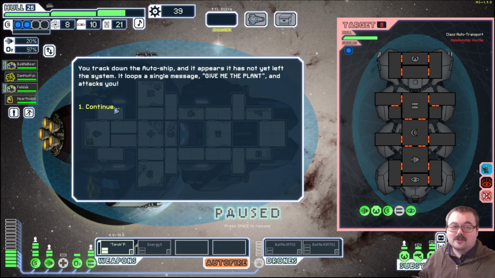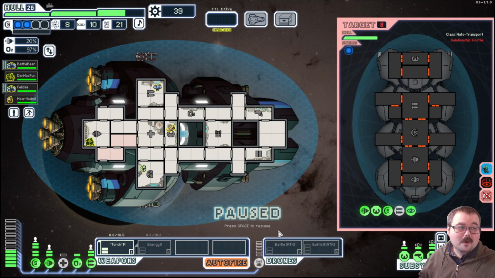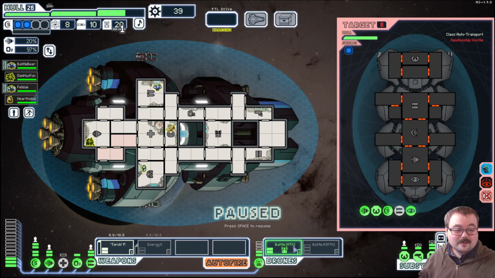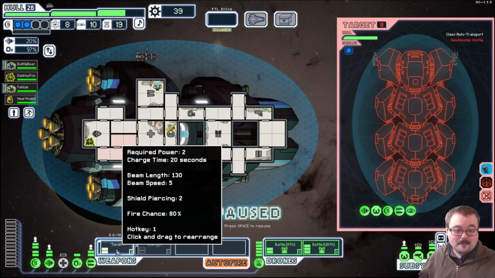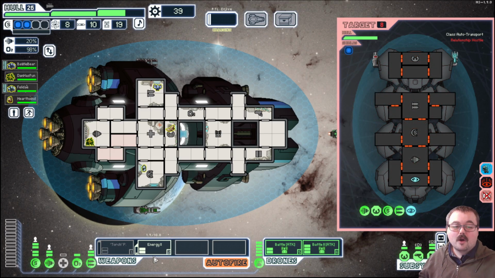You track down the auto ship, and it appears it has not left yet. Give me the plant, and it attacks you. No. So, no oxygen. Oh no! That's terrifying. Oh wait, no it's not. We don't need the torch pierce though, the energy will be better. I just mocked the energy weapon for being useless, and there we are now, I'm using it.